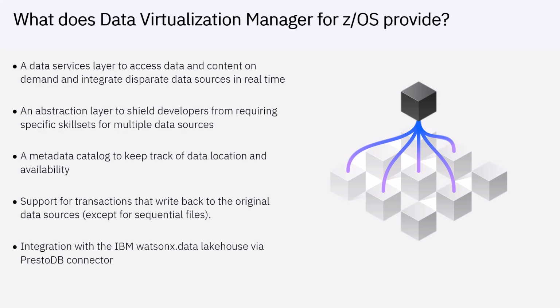DVM is not only going to provide that real-time read capability across multiple data sources, but it's also going to support full write back and update capabilities across the majority of your different data sources as well. Also new to DVM, it is now integrated with the IBM watsonx Data Lakehouse via a Presto DB connector. So let's talk a little bit about the architecture of DVM.